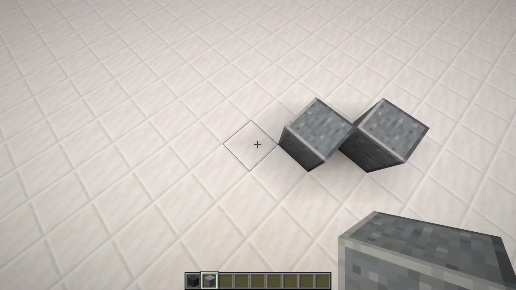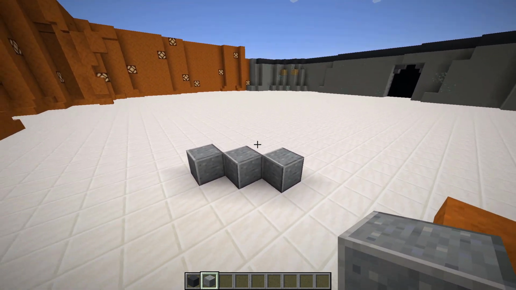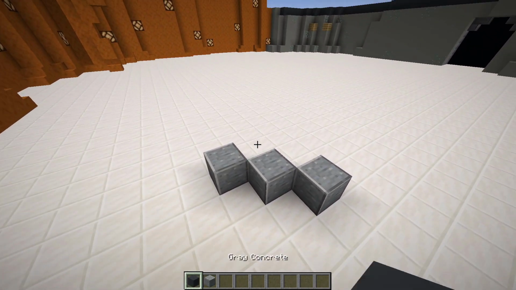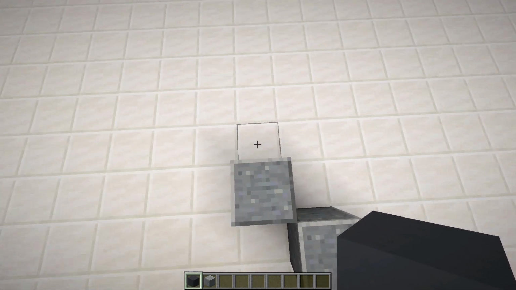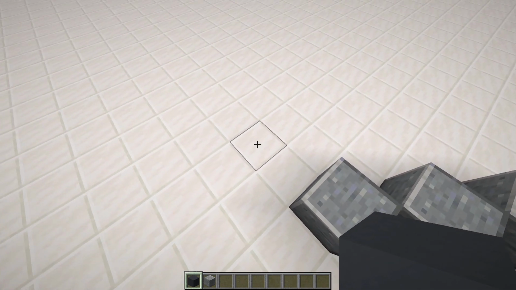Then place 2 diagonally next to it like this, and this is effectively marking where we're going to start a staircase which will lead up to our main console platform. Then we're going to grab some grey concrete and count 1, 2 blocks behind this leftmost polished andesite and place a block.